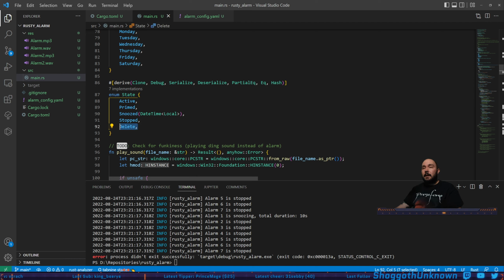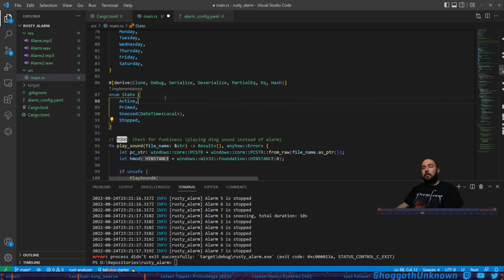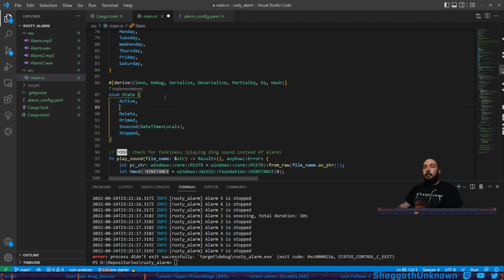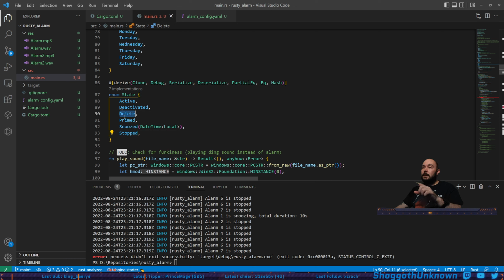So let's do that. I like to put them in order. So deactivated, and deactivated can then transition into a primed state, and we'll do some updating there. So stopped can basically only transition to delete and primed. You could delete a stopped alarm, but you can't activate it, right? You can't activate a stopped alarm.